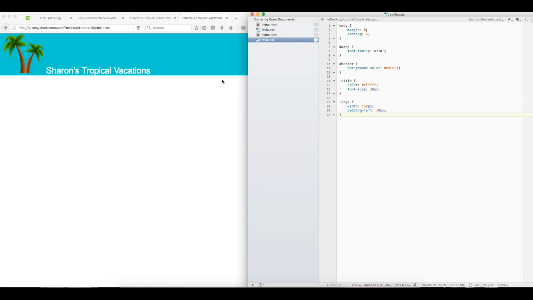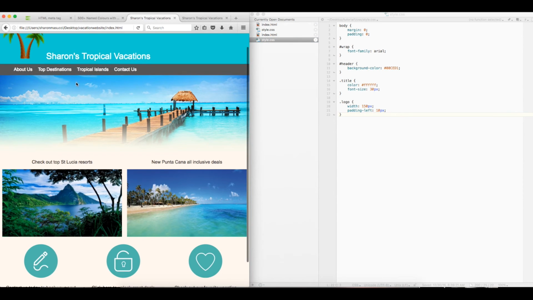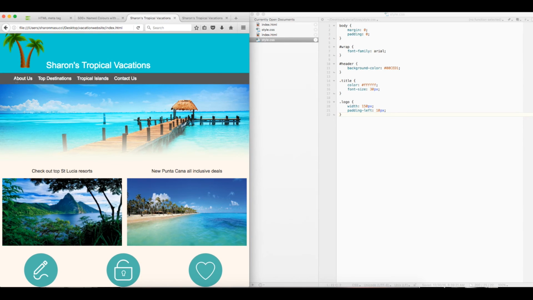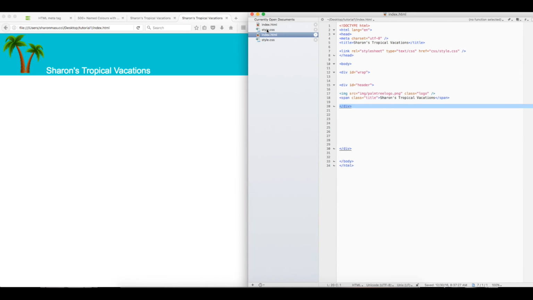Next, we want to add in our nav. Later on, we will get into drop-down menus and making these into buttons and anything else fancy like that. But for today, we're just going to keep it simple. So what we're going to do for this is set up another div. I'm going to put this div right underneath the header, and we're going to give this one an ID of nav.